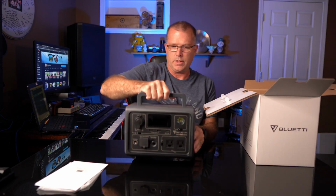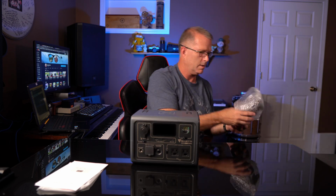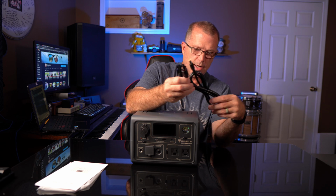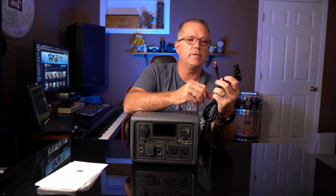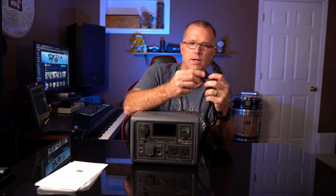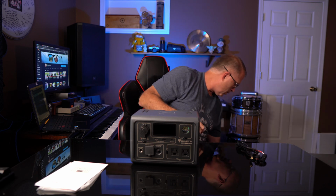All right, there's the unit. Actually very small. Looks like we've got some cables here. Let's see what we get. All right, so we have got an MC4 cable to, looks like a DC 7909, so 8mm barrel connector to MC4. So is that really all that's in the box?